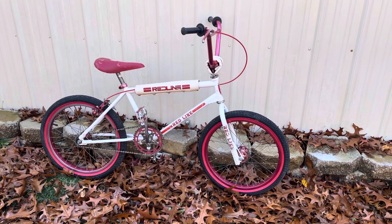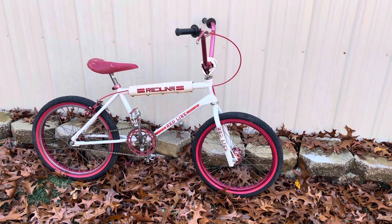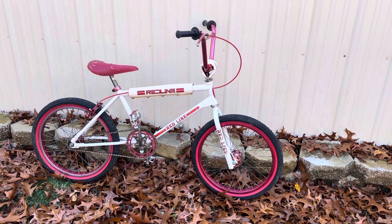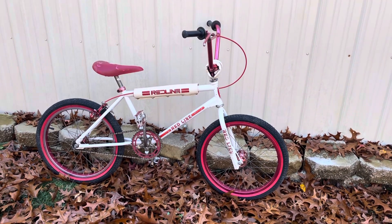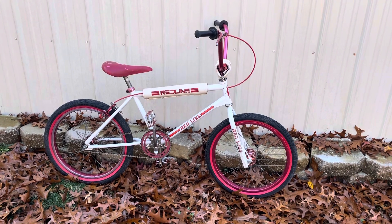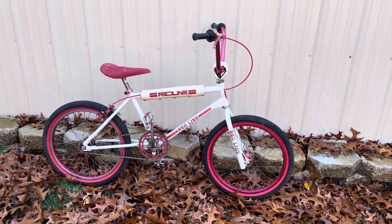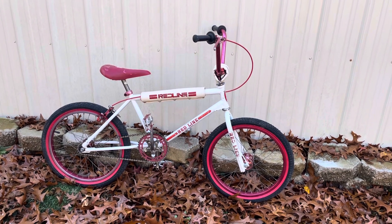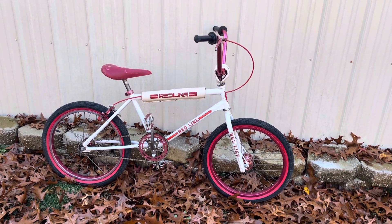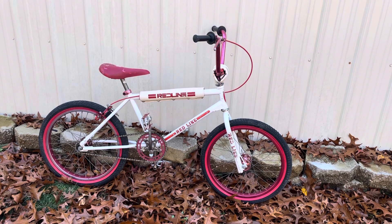Hello YouTube and BMX collectors. I'm not really a BMX collector — I just wanted the bike I wanted when I was a kid. A little late really, but hey, I saved up twice to buy this bike. My father wouldn't buy it, it was too expensive, and twice I had the money in my room and twice our house got robbed.